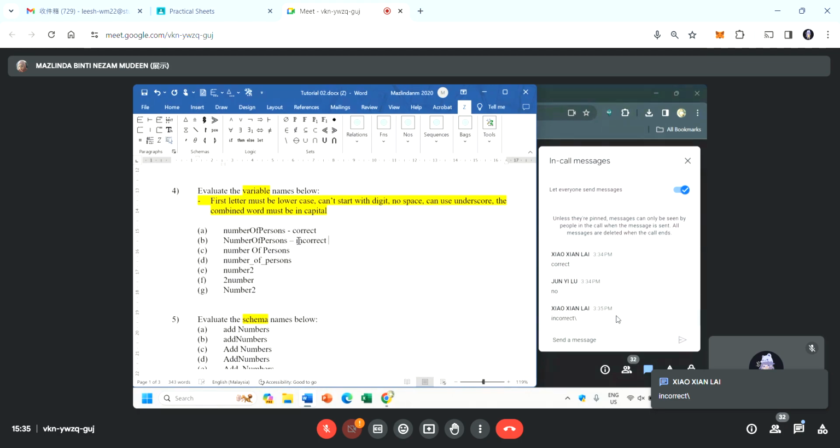So it is incorrect. So it must start with lowercase. Okay. Then the third one, number of persons. Is it correct or incorrect? Incorrect. Why? The reason, space. Okay. So space is not allowed.